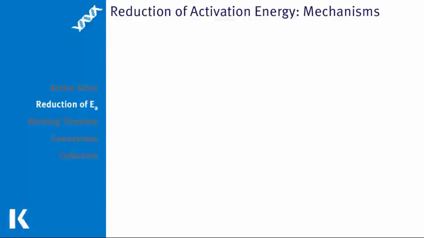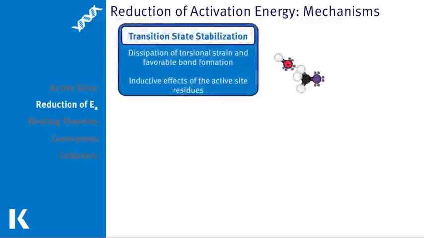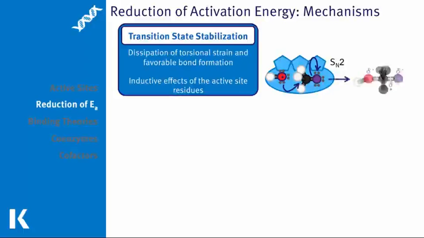The enzyme only has one job, which is to lower the activation energy, but there are several ways this job can get done. The first is by stabilizing the transition state. This basically means that the transition state where the reaction begins to go forward exists for longer. One example of stabilizing transition states can be seen in SN2 reactions. The active site binds to the substrate via an SN2 reaction, thus creating a situation where the transition state can be energetically favorable by removing obstacles to stability like torsional strain.